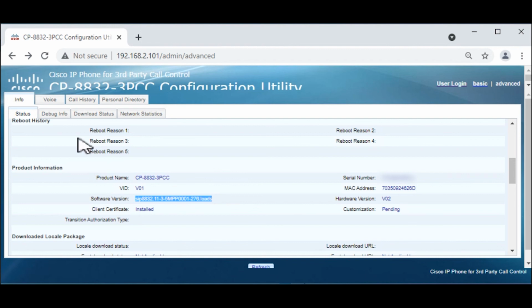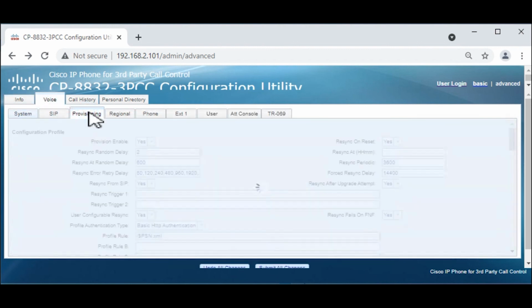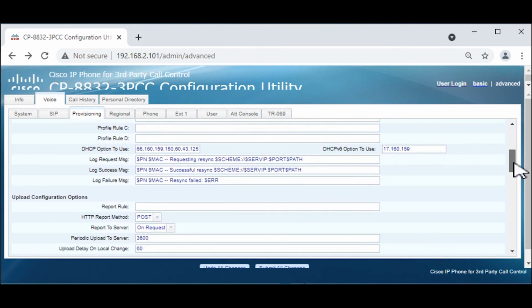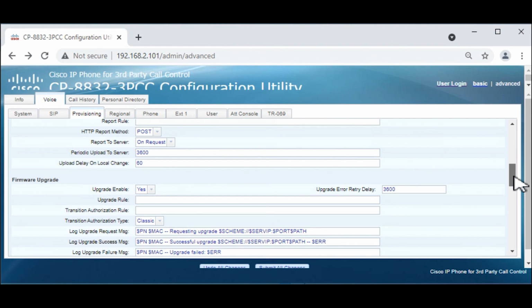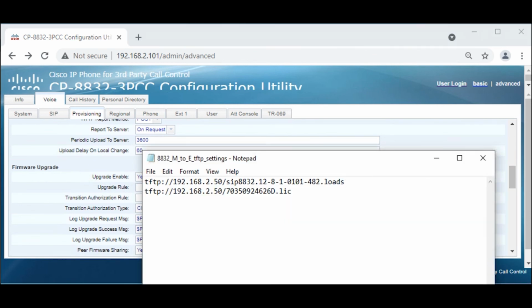Okay, we're going to go up to Voice tab, Provisioning tab. We're going to go in and scroll down the page a tad. Okay, we're going to go ahead and take the information we need for the upgrade rule.